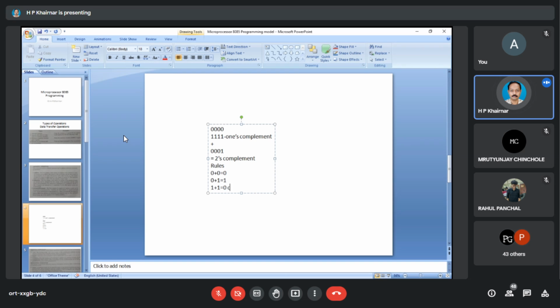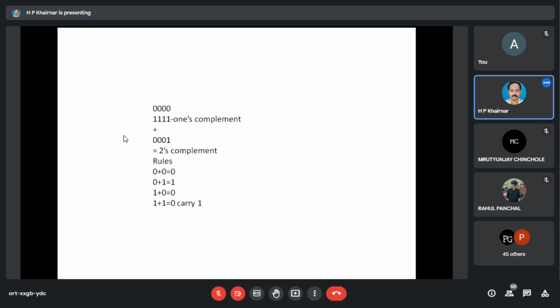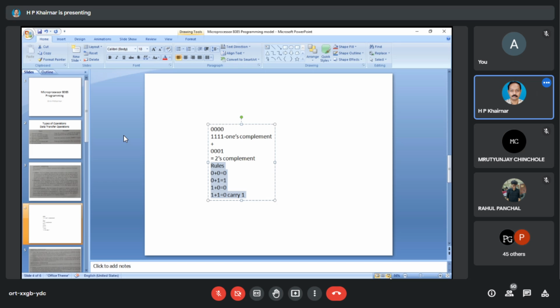It is 0 with carry 1. And one more number we have, 1 plus 0, will be equal to 1. Always remember these rules when you are doing the problems. At that time you will be able to understand these because you will be solving the problem. These are the simple rules used for this.